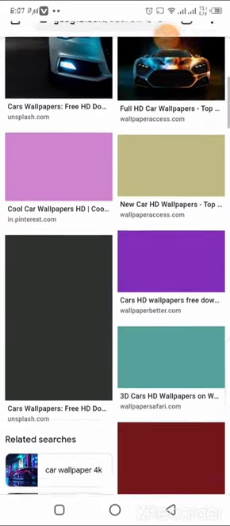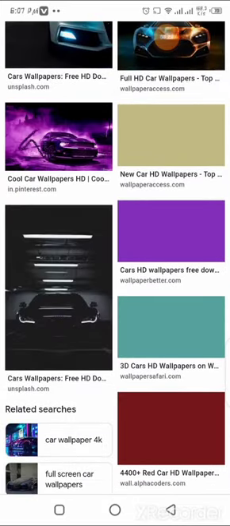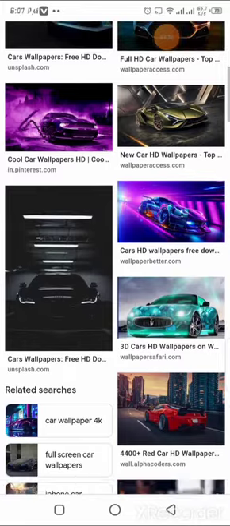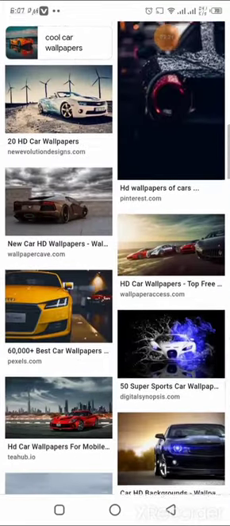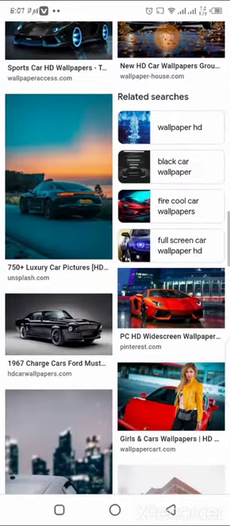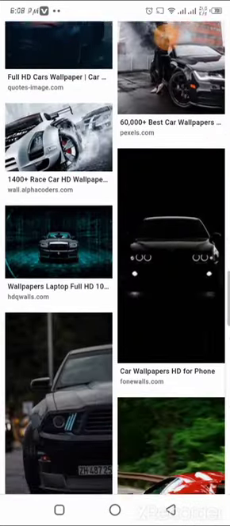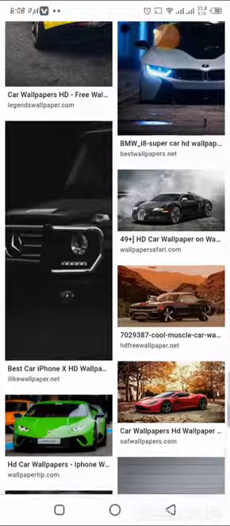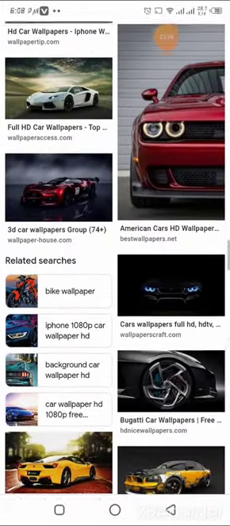Now you just download the picture you like, and I will show you how to do the next step. I'm just looking at the pictures. If I like one, I will tell you how to do it.